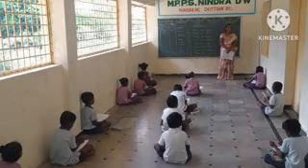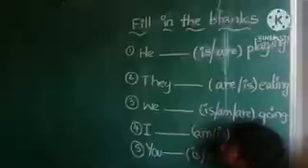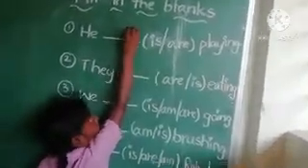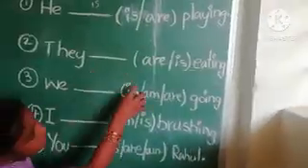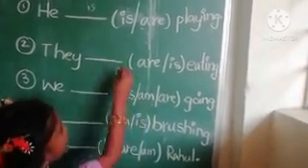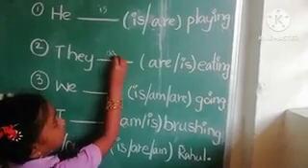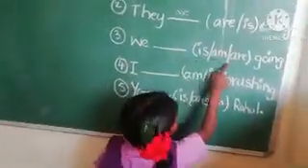I gave a daily worksheet as homework. The next day, I conducted a small assessment on what was learned in the previous class, is, am, are. Children gradually understood day by day. I observed that 90% of my students achieved the English learning outcomes. Thank you.